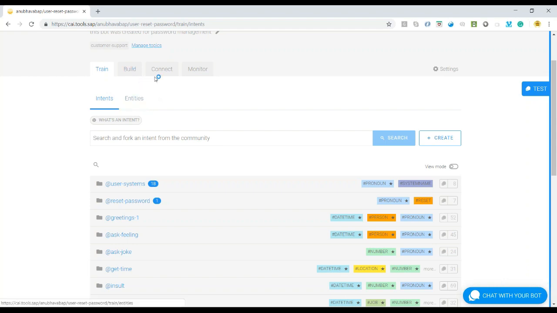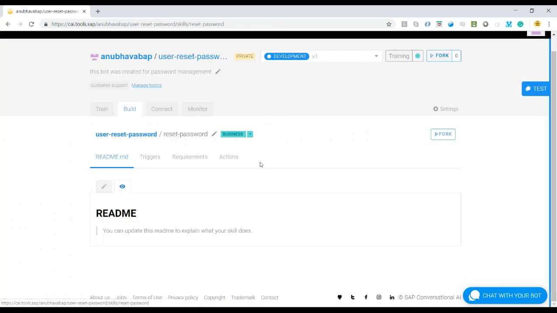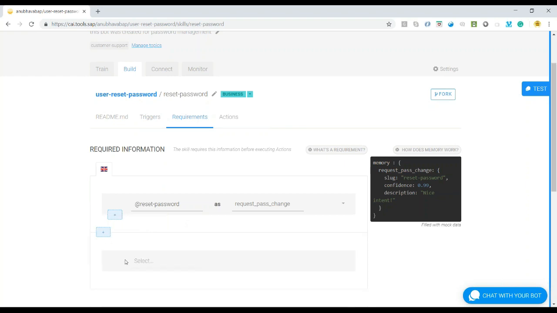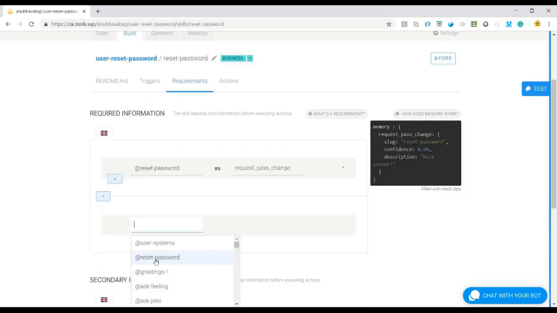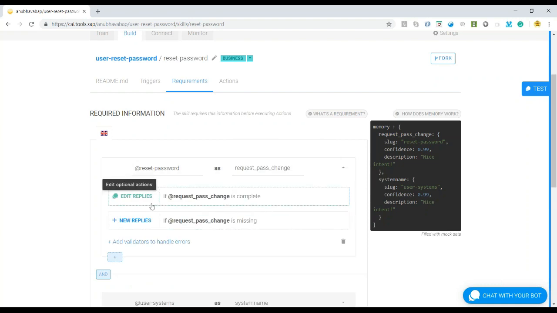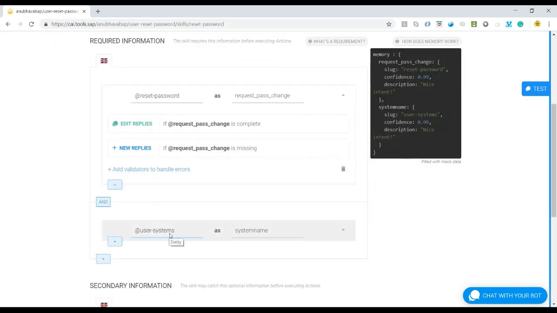Now let's go back to the build and password. The triggering point is definitely this, when the user requests a system change. But at the same time, it's important that both requirements are met. One is that the user really wants to change the password, and also the user tells you the system name. So the system name must come. These are the 2 requirements now in order to process further. In the first requirement, I'm asking also for the system name. If he gives it, then the second requirement will anyway be satisfied, or the user himself or herself tells you the system name.